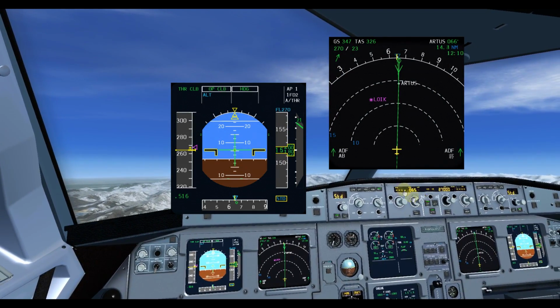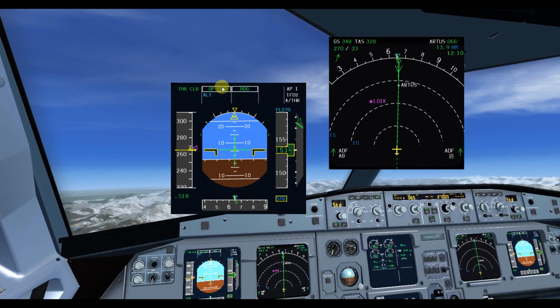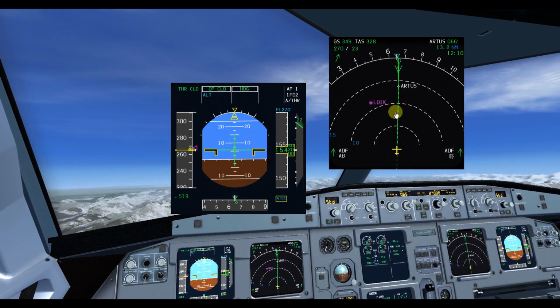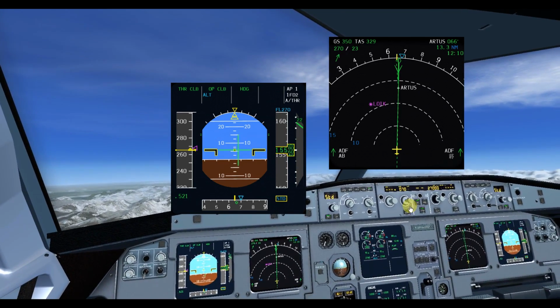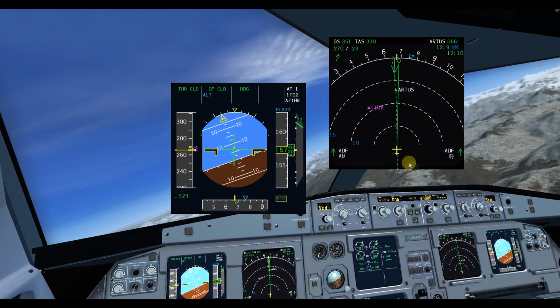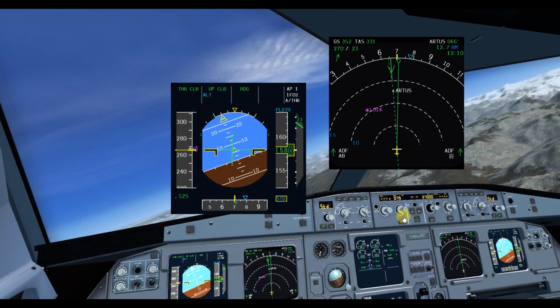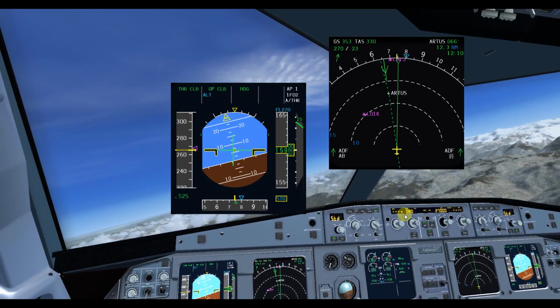If you get a heading instruction, just pull the heading knob and turn it to set the desired heading. Automatically, if you're in manage climb at that time, the mode will revert to open climb because you're leaving your programmed route. Now we're turning right to a heading of 080.